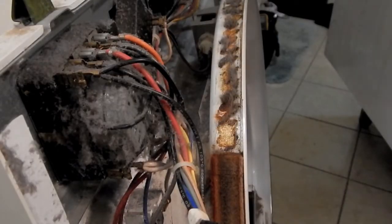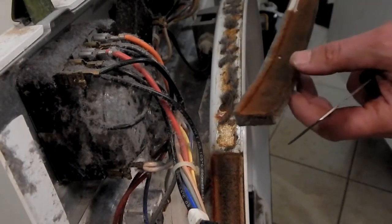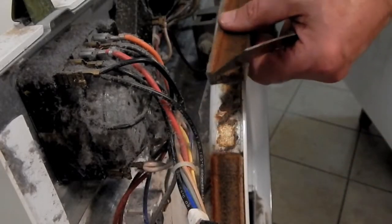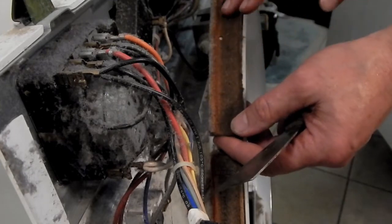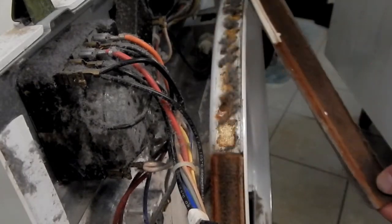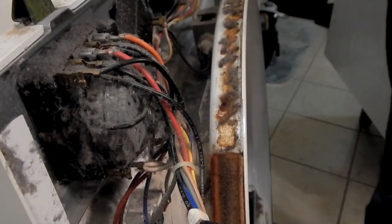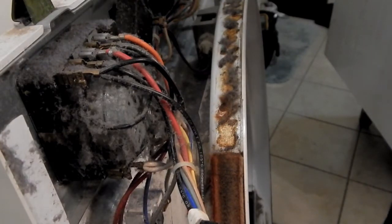Well, I decided to focus on the felt replacement. That way the adhesive can be curing as I work on the rear bearing later. So I just used a putty knife and ripped off this old felt assembly with the glides. Now this is a replacement for a previously used factory system that used a Teflon impregnated piece of felt up here, I believe. So you may not see something like this in your unit, but that just means that yours is probably the original. But that thing with the plastic pieces on it is the authorized replacement for that.